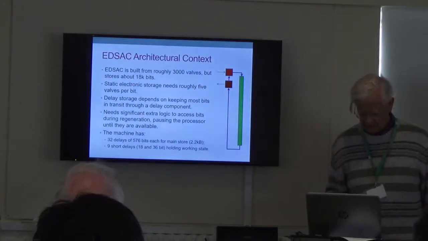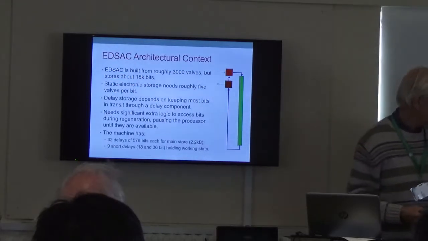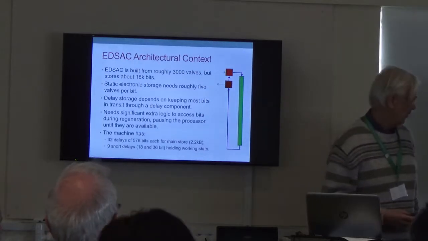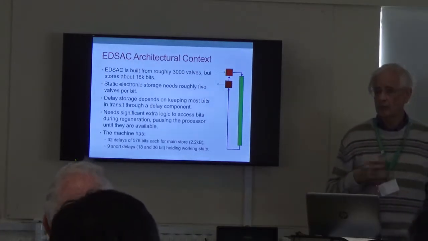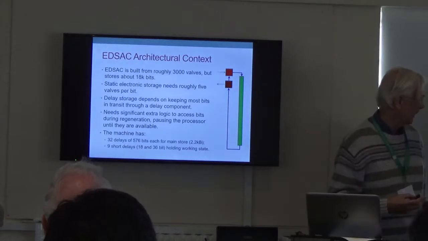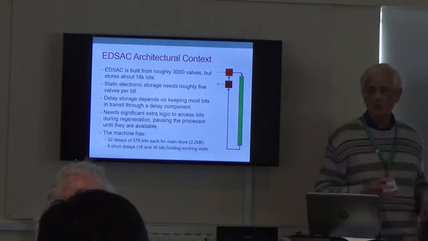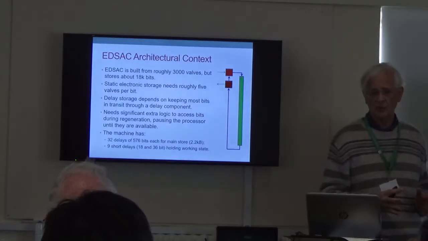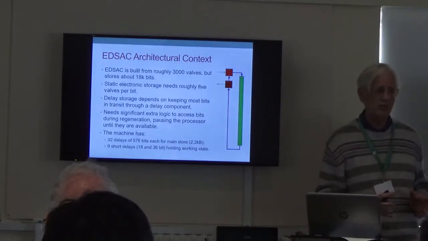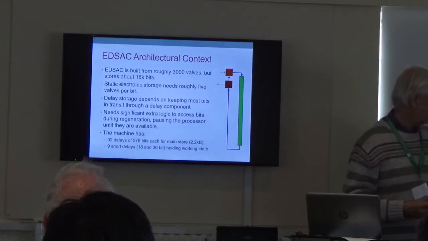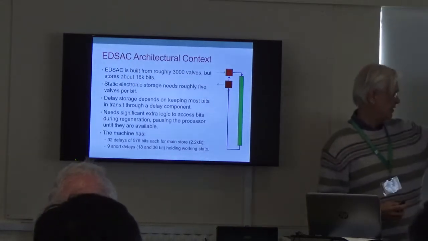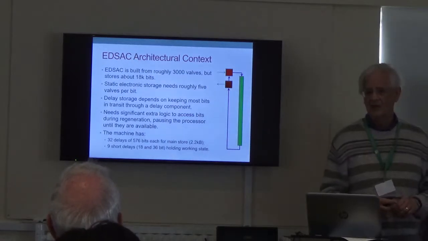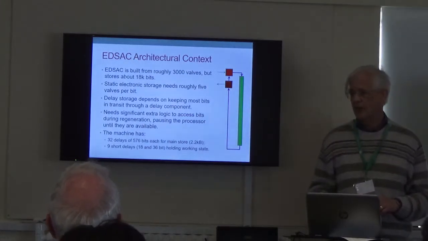required. A word about the EDSAC architecture, just to give you a quick view, although I won't say much about the machine itself, we'll do that this afternoon. But EDSAC is quite a small machine. It's got about 3,000 valves in it, which comes with a lot of real estate, but it's not very much logic. And it has a main store of about 18,000 bits. Now you can see from that that the store has to be quite compact.